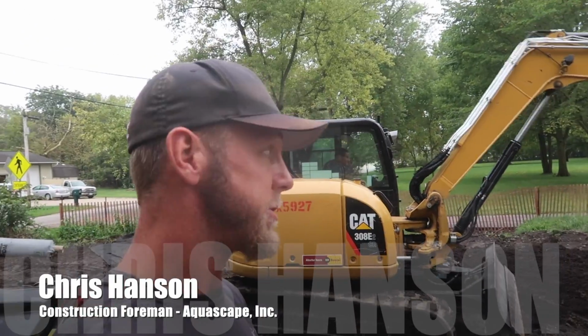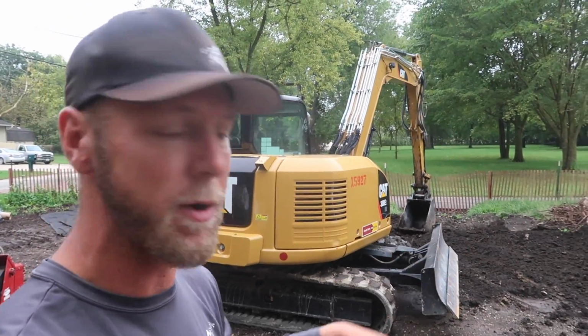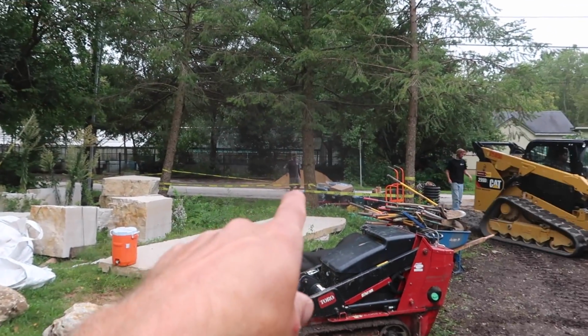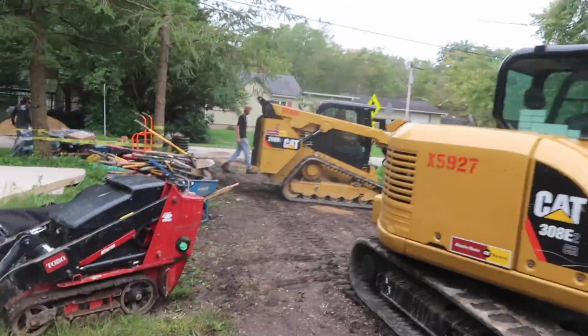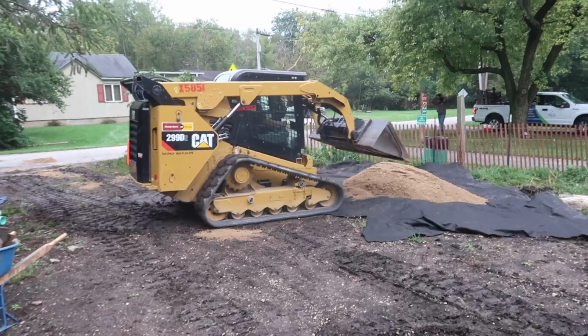What we've got going right now is basically just site cleanup. We just showed up about a half hour ago. We unloaded all of our product, which you can see sitting behind me there. Our equipment just got here. There's a bunch of grading and stuff that we're gonna try and do just to flatten off a couple of areas. You can also see we had our sand already dumped before we got here. So we are moving that from there over to this little staging area right there. That way we're not going back and forth across the street.